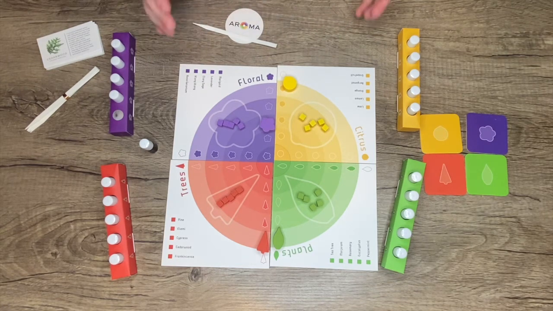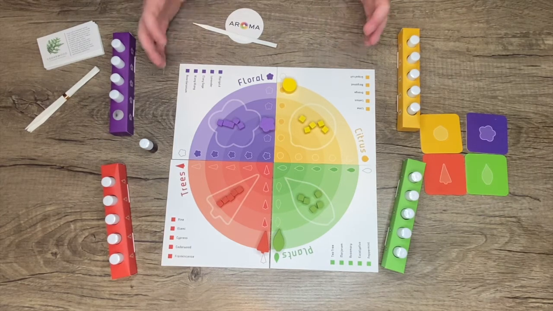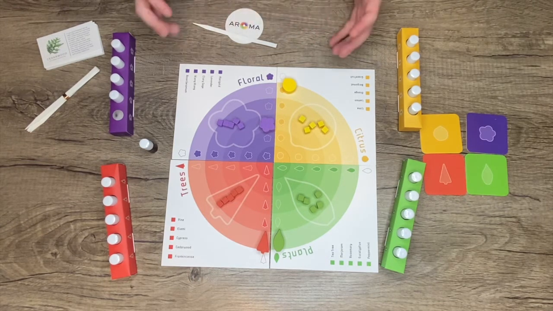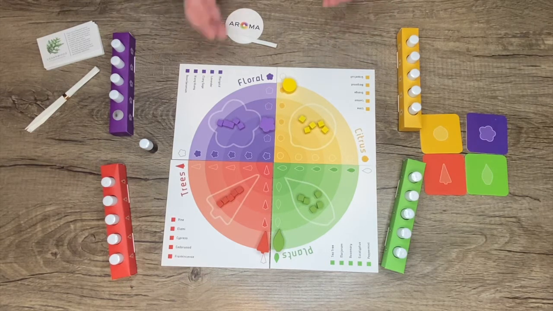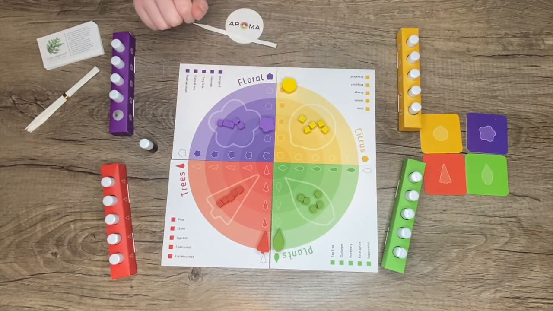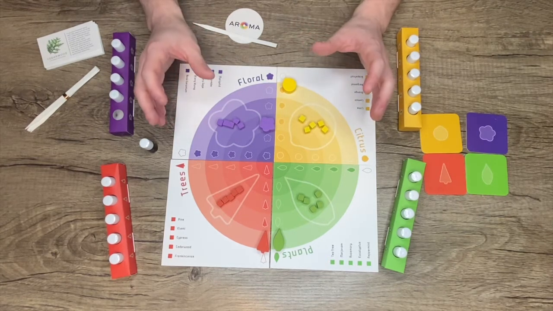So for a small box game that is built on essential oils, this is a really fun little way to learn the scents that are essential oils, learn a little bit more about some of the things that are out there in the world to smell, and play a really fun little tricky deduction game involving your nose. I can honestly say there's nothing like this out there in the market right now, which is really cool. So that is the long and short of the discovery game type for Aroma.